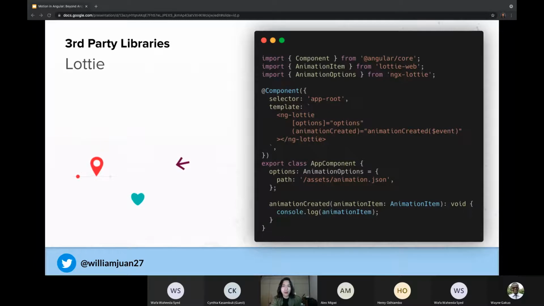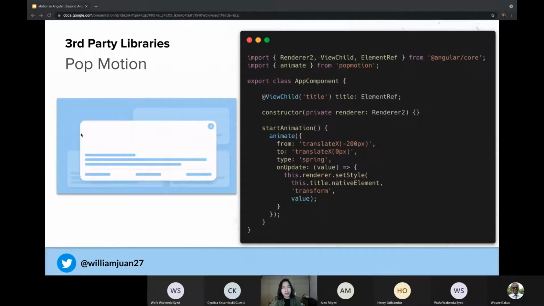For those who are not familiar with Lottie, it is an animation library from Airbnb that renders animations created in Adobe After Effects. You create the animation using After Effects, and then it gets exported as a JSON file. Then you use this NGX Lottie library in Angular and just pass in the JSON file, similar to how you would display a static image or an SVG, and it would play the animation for you. You get this fluid-like animation without having to write a single line of code to create those animations, which I think is pretty cool.